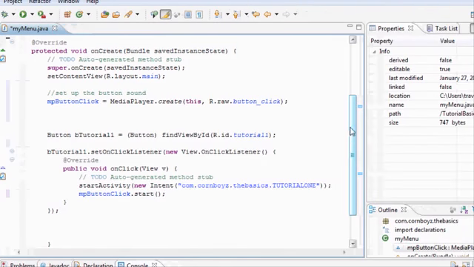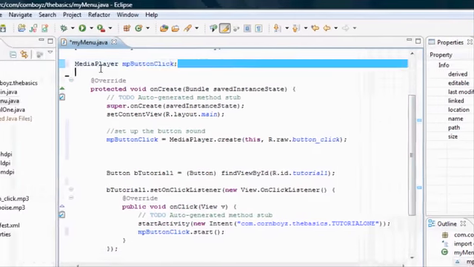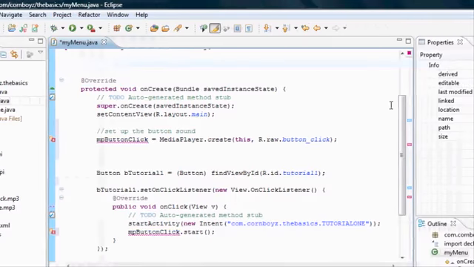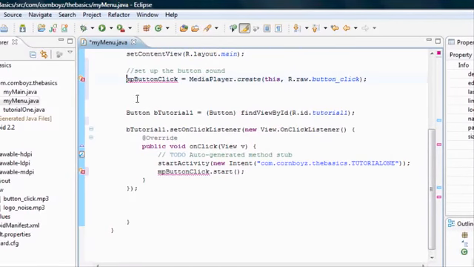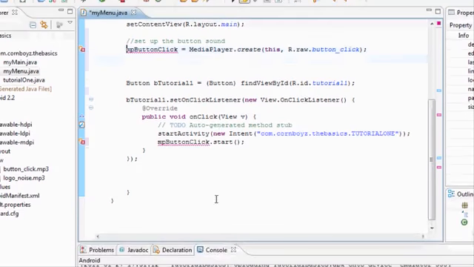But just to do something new, we're going to use the final, and the only difference is when we say final, we're still defining this variable within the onCreate class, so we couldn't use it in the other classes like on resume and all that. But since we're only going to use it on the onCreate class because that's where we set up our button, that's where it's going to be used.